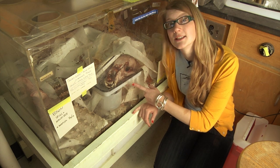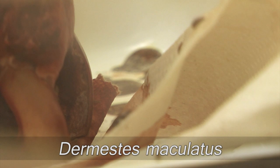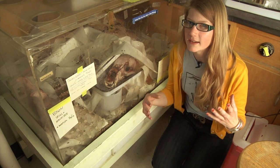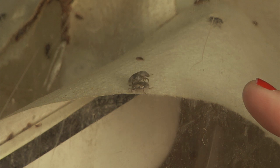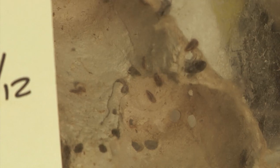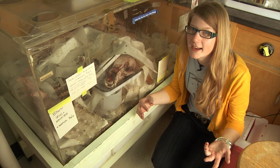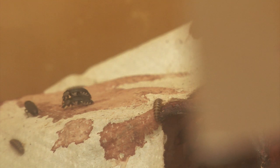This is where we put stuff when we want to get it clean quickly. It is a colony full of flesh-eating beetles — they will eat the flesh, not off of living things. Before a skeleton can safely go into our collection it has to first be run through the beetles to get all of the muscle tissue off, because despite how good we might be with cleaning a skull, we can't do the work of a tiny itty-bitty beetle that will eat all of the little detail-y bits off of the bone. These guys eat muscle tissue and it's normally the larvae that will eat all of it. The adults really don't eat anything — they basically just have sex and party in here all the time.